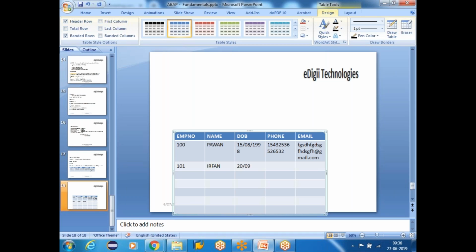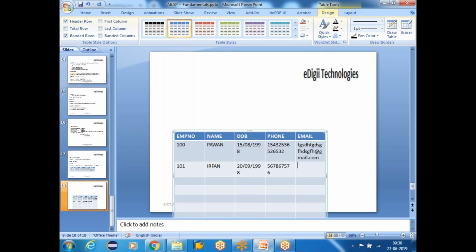One, maybe 09, okay, maybe 2000. What is your age? Same 98. Okay, so it's a same batch, right? 1998. Okay, maybe your number is something, and Irfan at the rate gmail.com.